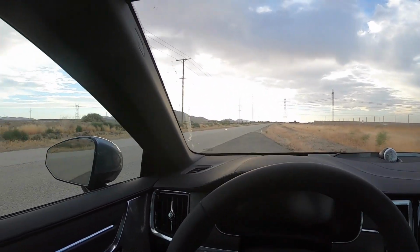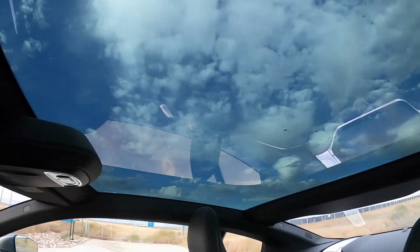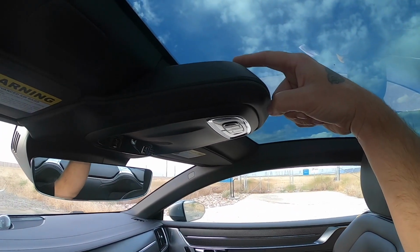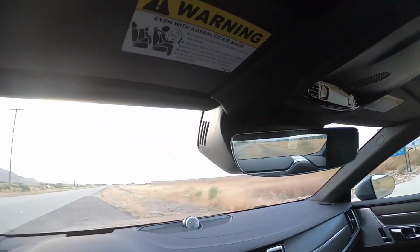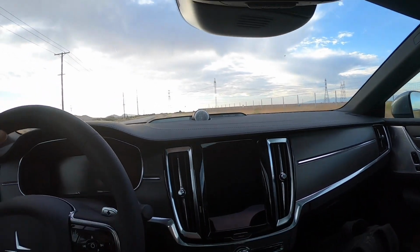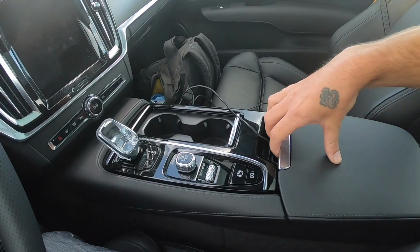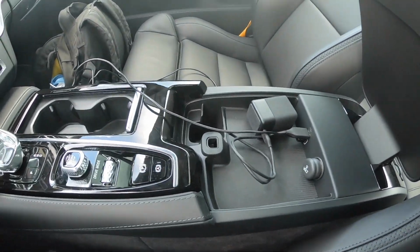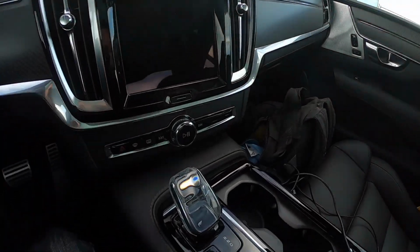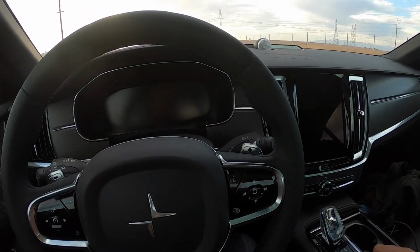Good visibility from the car, and also there is a pretty much fully glass roof. And there's a little Polestar logo that illuminates, that you can see. Nice, I like the visors, nice and simple visor there. It's just a nice car to be in. A high center console because this is part of the battery. There's a couple data ports in there. That's how you hook up to Apple CarPlay, Android Auto, stuff like that. Starter here, and I'll flip it on.